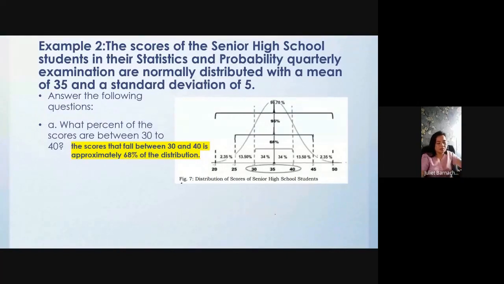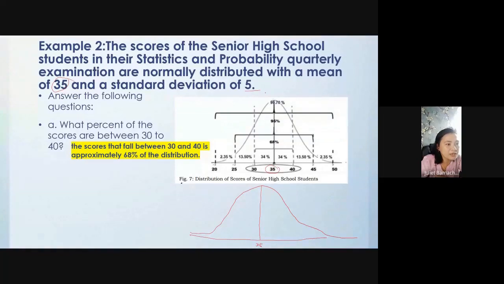So, based on the illustration, ang mean natin ay 35. Expect nyo na dapat makita nyo ito sa middle ng normal curve. Kung hindi kayo bibigyan ng table na ganito, kayo mismo ang magdodraw. Pagpasensyahan nyo na ang pagdodrawing ni ma'am. Pag nagdraw kayo, yan ang bell shape. Since the mean is 35, dapat ang 35 mo nandiyan sa gitnang-gitna.